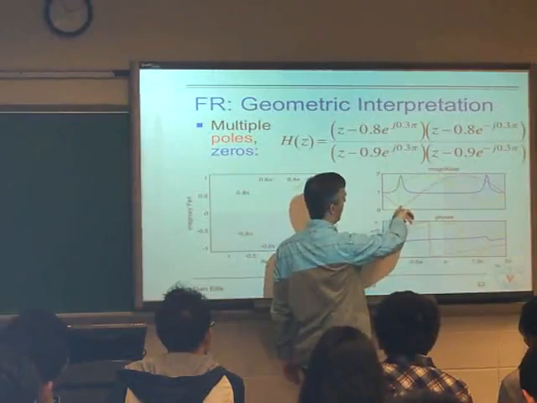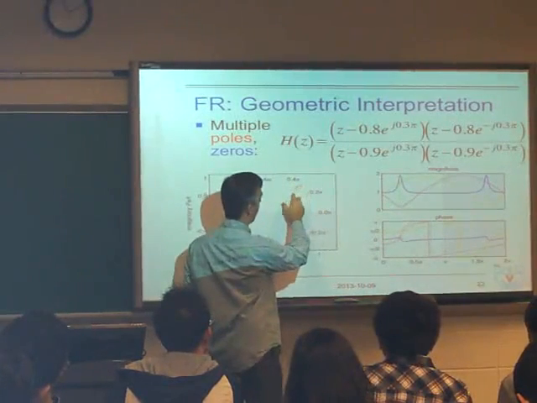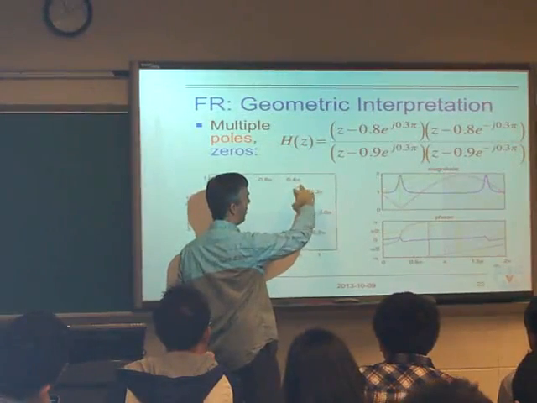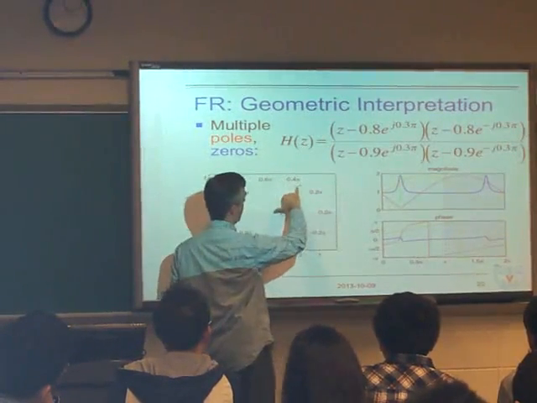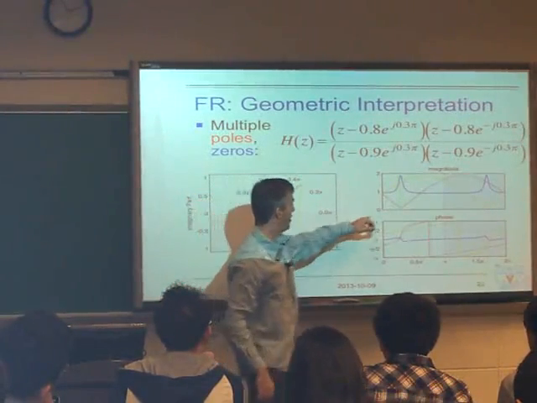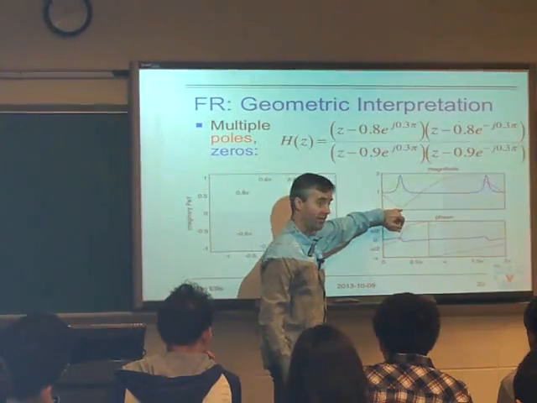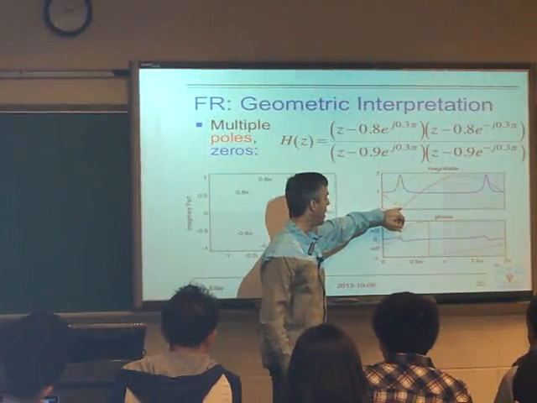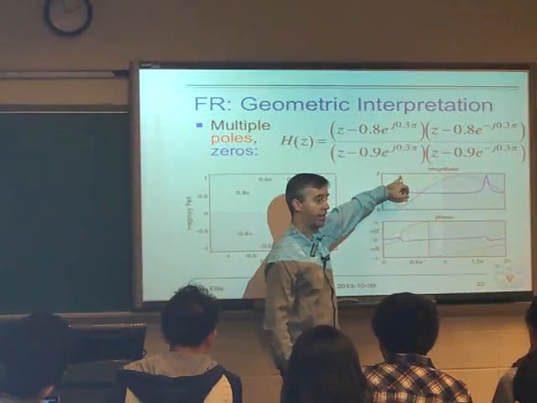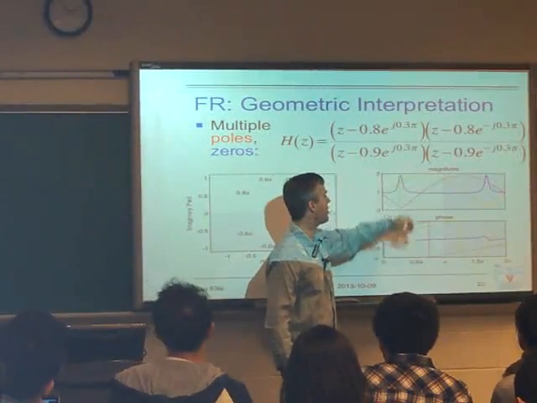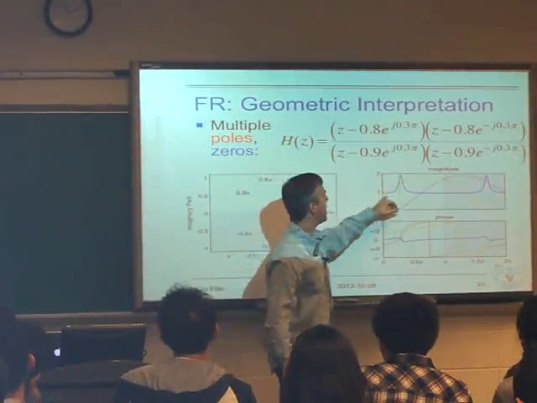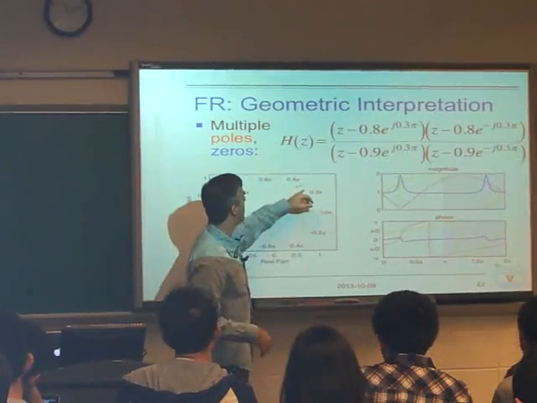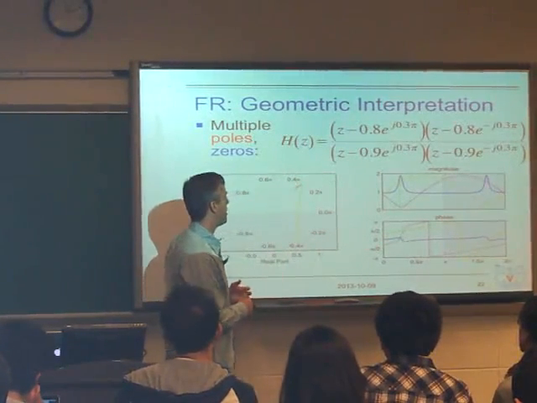But here, the blue is about 0.2, right? This length here is 0.8. So this length here, this is obviously 1. So this is about 0.2. The red, this is 0.9, so this is 0.1. Suddenly, because this is the 0 line, when we divide these two, even though they're only 0.1 apart, their absolute value is small. So their ratio becomes close to 2, right? That's what we said. 0.2 divided by 0.1 gives us a ratio of 2 up there. And so we get this peak in the frequency response and the magnitude response. And it's localized around where these roots are.